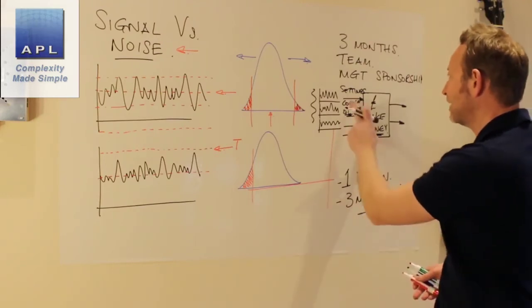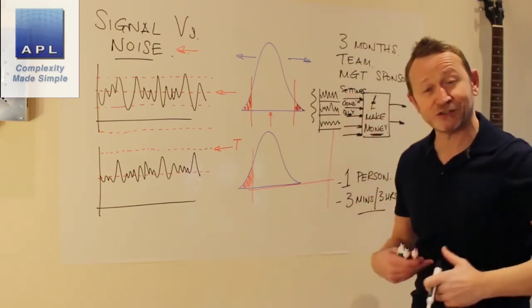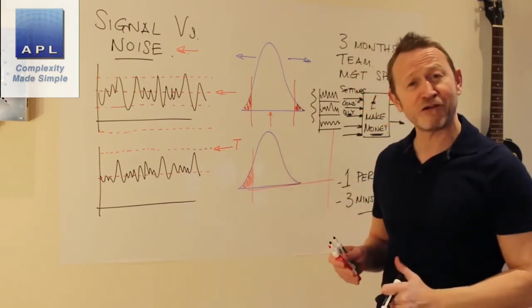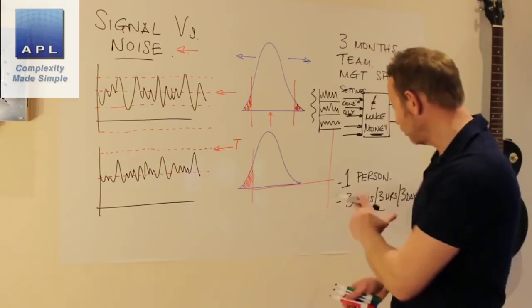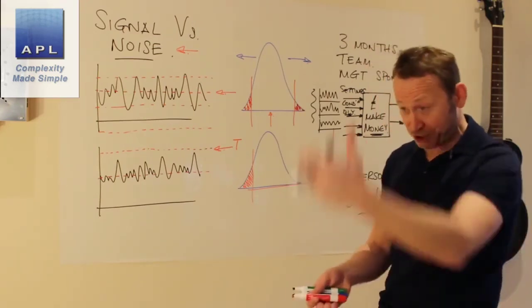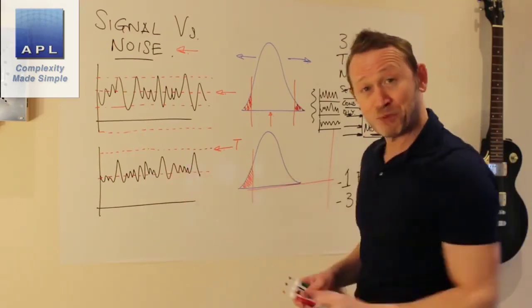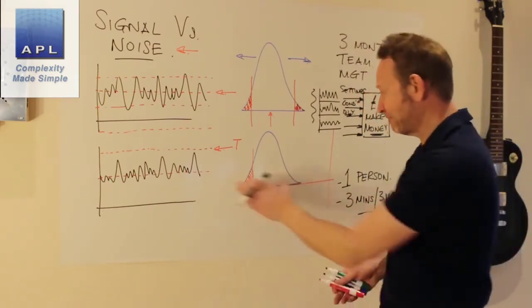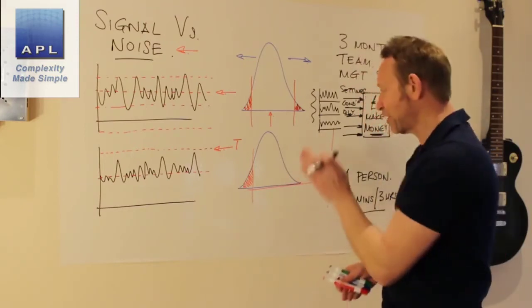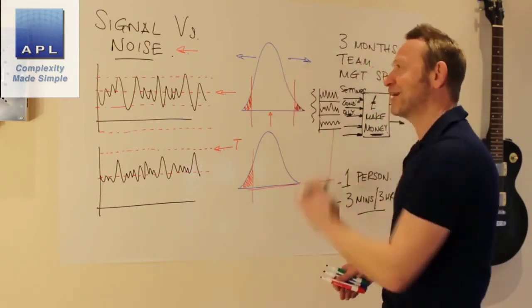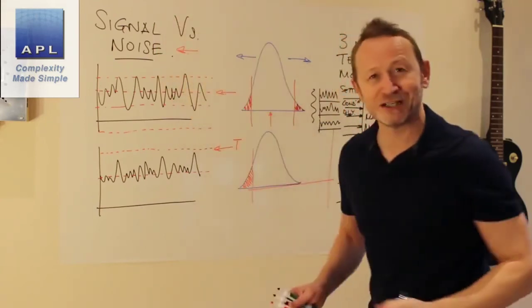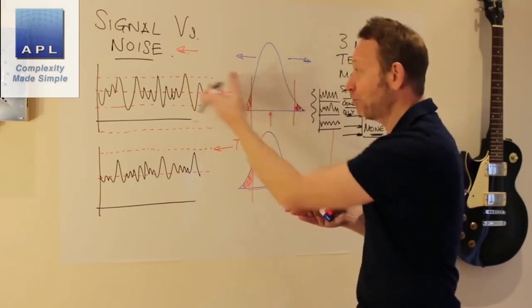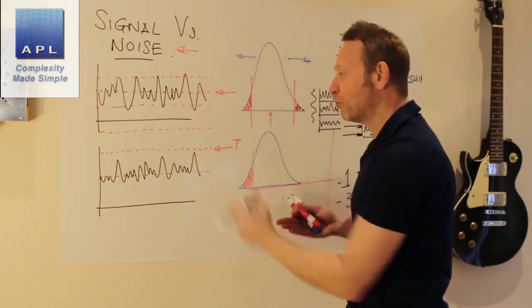Here what's happening is maybe you had some standard settings and an untrained operator has inadvertently taken one of the values somewhere new. And all you've basically got to do is go up to the machine, audit the settings and put the dial back to where it should be. That's going to take you 3 minutes to do that. It's going to center the process. So this takes 3 minutes, this takes 3 months. You've got to know whether you're dealing with signal or noise. And of course, it's very easy. Plot a graph, you'll see whether it's signal or noise.